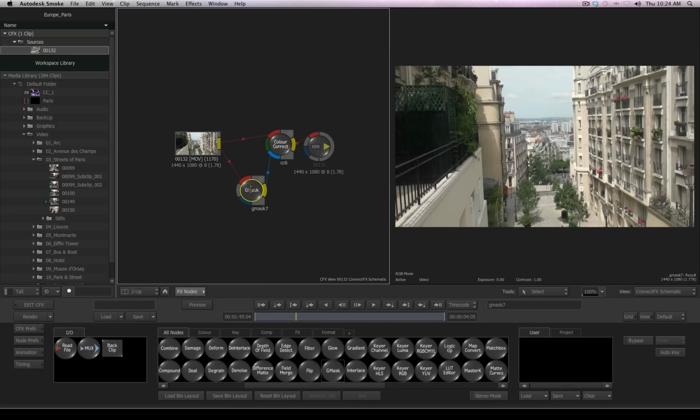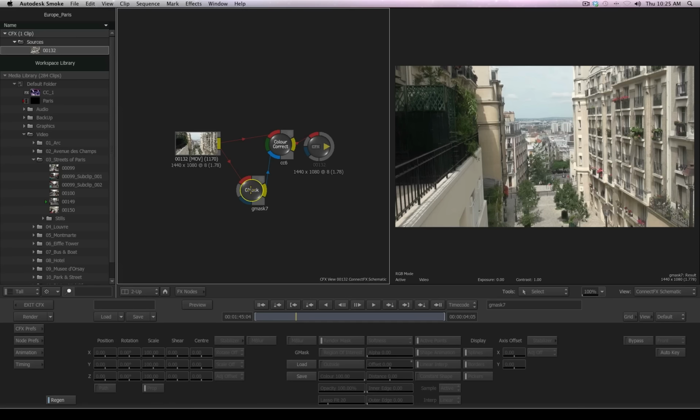Another tip for you to access the parameters for any tool without having to come down and click the FX node is simply double-click on a node. So I double-click on this garbage mask and you'll notice the garbage mask parameters become available to me. Since the schematic view is enabled currently, you'll notice that all the tools and parameters for my garbage mask are grayed out at this time.